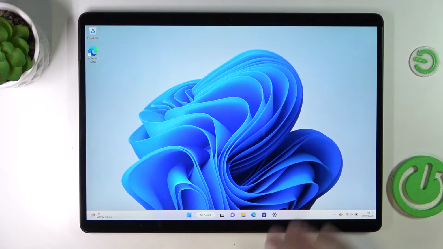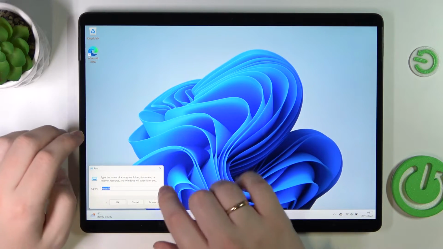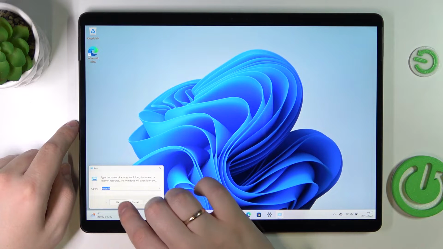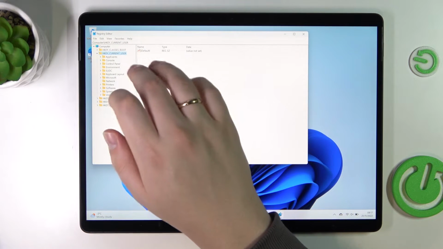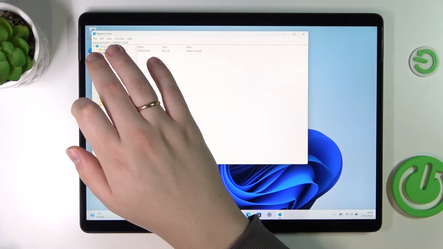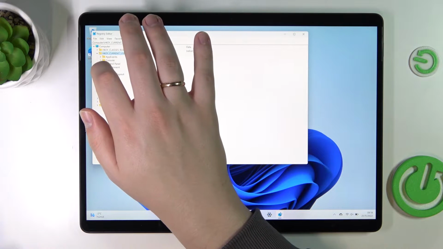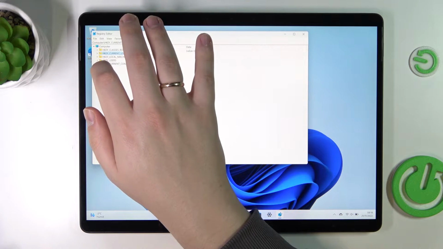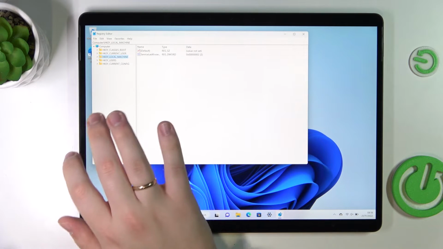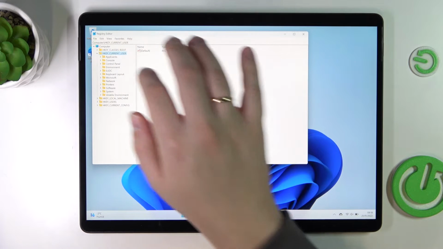So first of all you gotta open the Run utility, then type in regedit, tap on OK, yes, then you gotta go for the HKEY_CURRENT_USER folder over here and expand it like so. Tap on this little arrow, let me close it and expand it again, or open it should I say. Yeah, it's a pretty tedious thing to do and everything is so small.